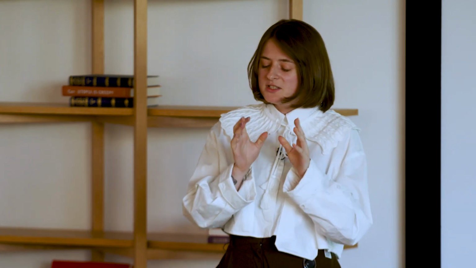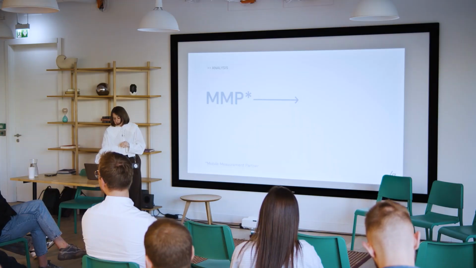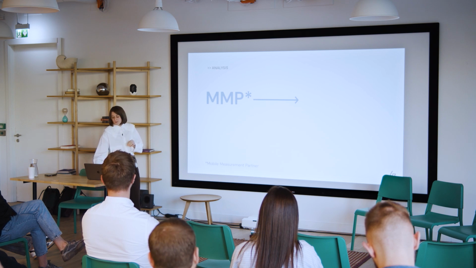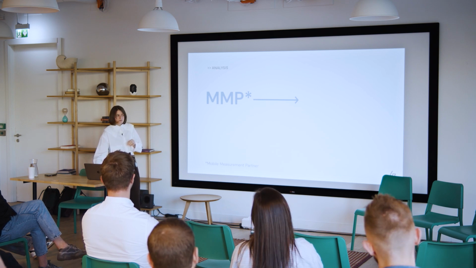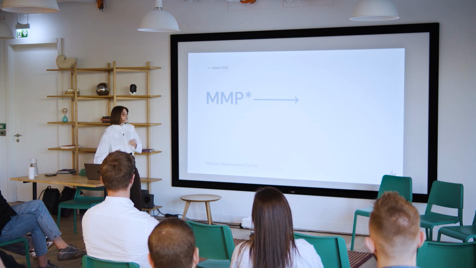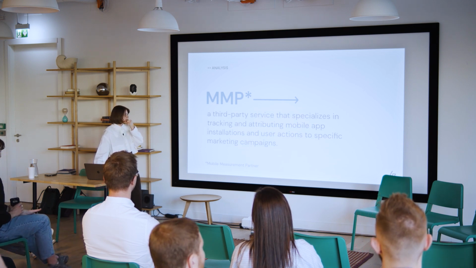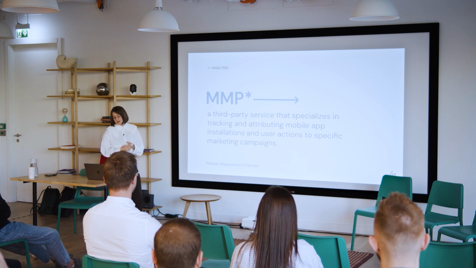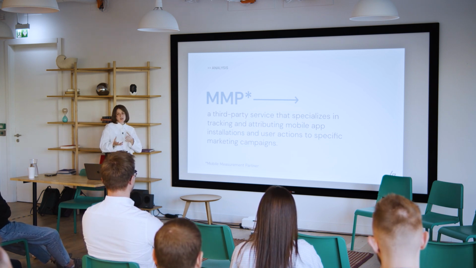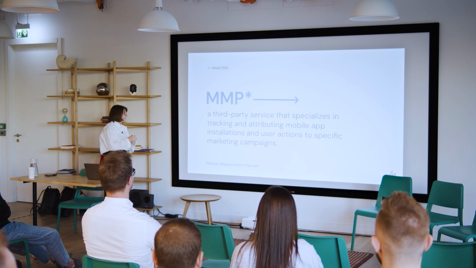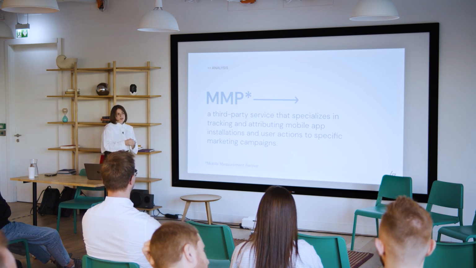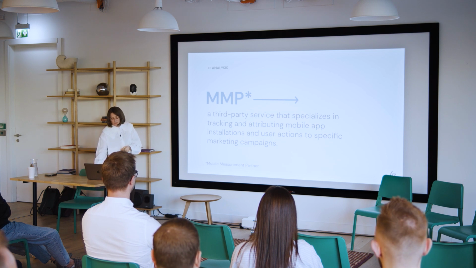And with analysis, I will not be diving deep into it because Piotrek will be telling you more about these different things, but I wanted to just highlight one thing which I think is really important in terms of analysis, which is MMP, so mobile measurement partners. I think it's a really important thing in terms of marketing and should be considered, because the MMP is a third-party server that specializes in tracking and measuring your mobile app installations and activities.